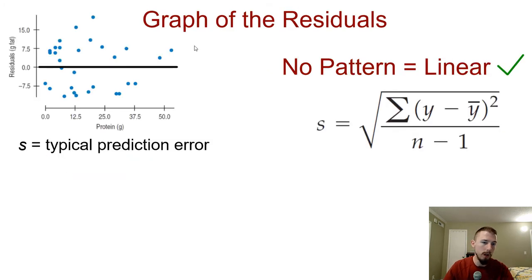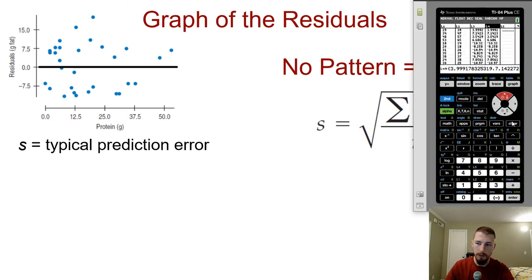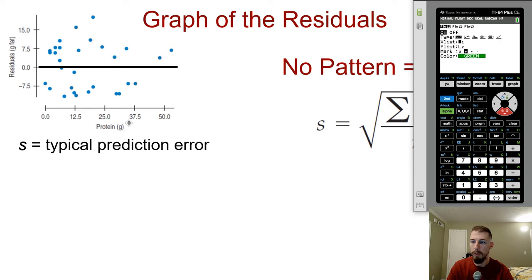All right, so we always graph the residuals. I will show you how we can do that here. So I'm going to graph list 3 or list 4 because they're exactly the same. So second y equals, stat plot. We usually graph the residuals about the x-axis. Sometimes they actually graph it about the predictions, which is quite interesting. But we're just going to use the x-axis because it makes more sense. And then I'm going to graph that about list 3. Again, list 3 and list 4 were the same, so it wouldn't matter how we've done it. And then zoom 9. There you go.